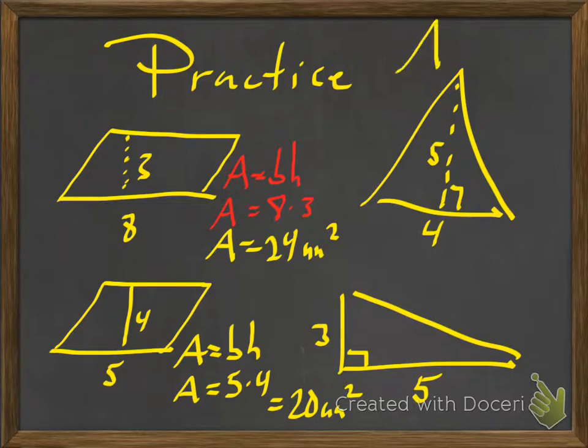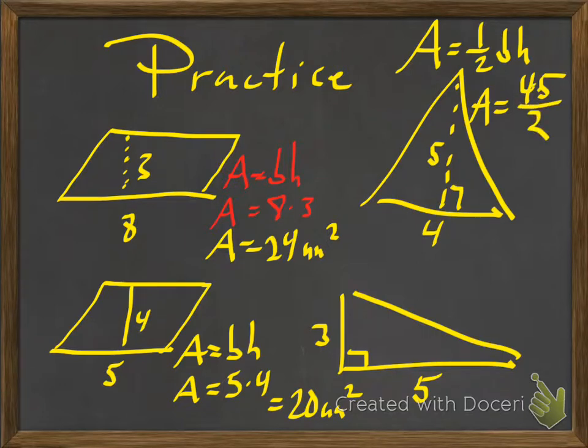Okay, Graham, your turn. The area of a triangle is 1/2 times base times height. So this time we're going to take the base times the height. So that's 4 times 5, right? And then I'm going to divide that by 2. So 4 times 5 is 20 and divide that by 2. Or better yet, cancel the 4 and the 2. I get 2 and I get 1. And so the area comes out to be 10. And again, I'm going to have units squared.